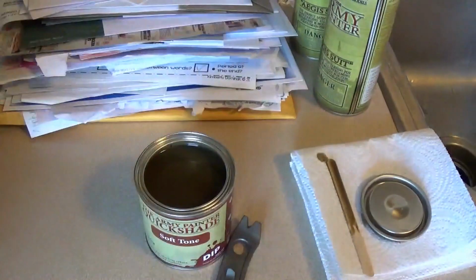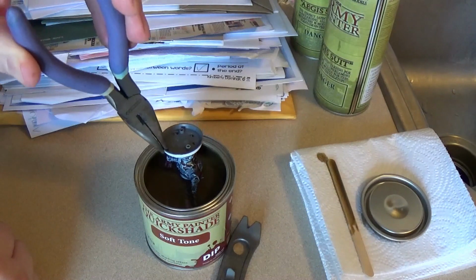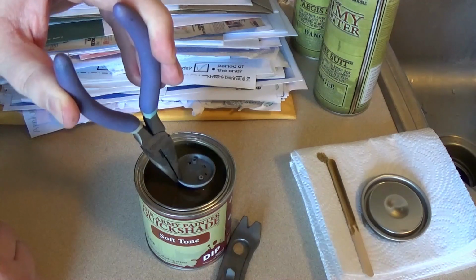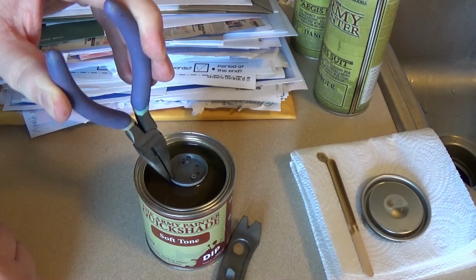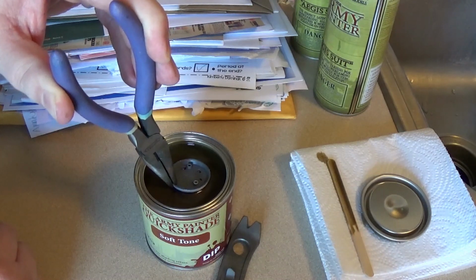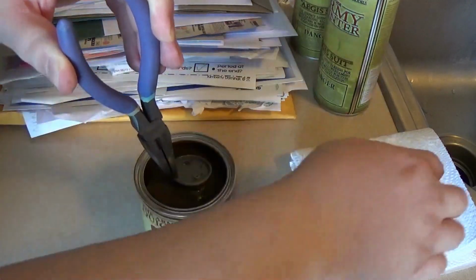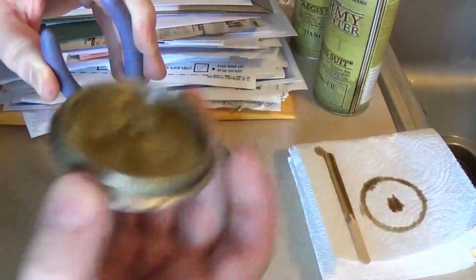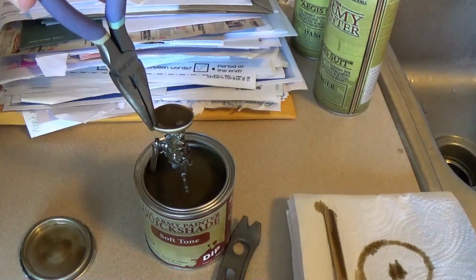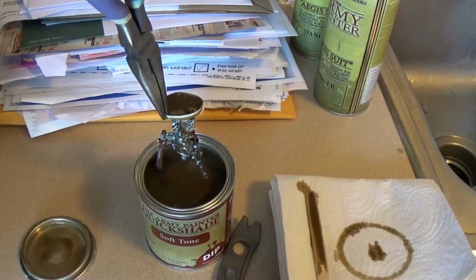Got the miniature. Now, what they say to do is just put it in, submerge it, move it around, let it sit for a little bit to ensure all the cracks and crevices and all that fun stuff is happening. Alright, this is going to be something a little different. But okay, so pull it out. As you can see, it's a big gloopy mess.